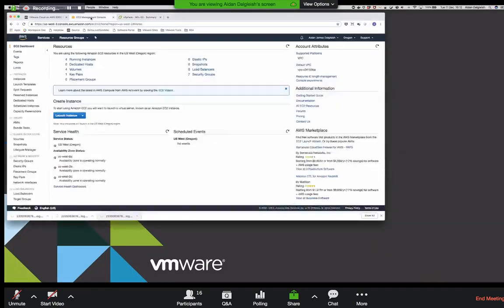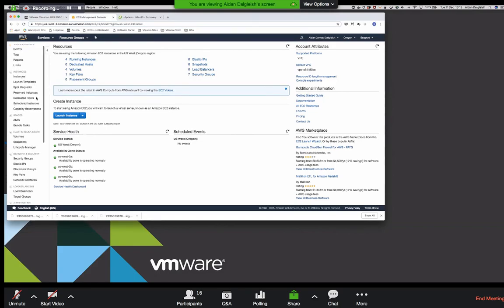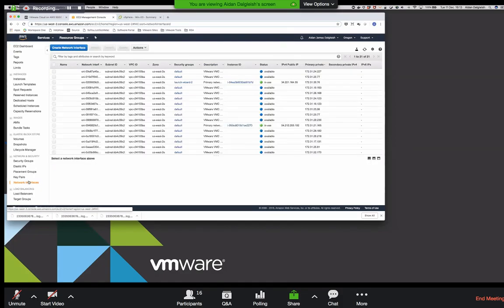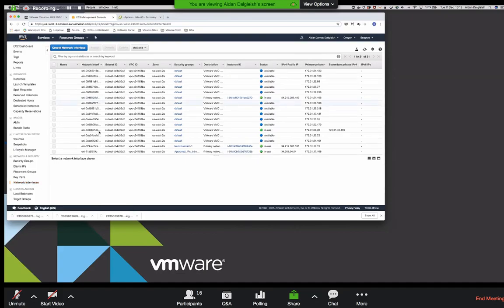Now, hopefully, everybody can see my AWS account here. So what we'll do at this point is take a look at, here we're already logged into my AWS account, and we can see the EC2 dashboard. We talked previously about the ENI adapters for each of the ESXi hosts, so what I thought I'd do is show you where those sit. Within your EC2 dashboard, if you come to the network interfaces, what you'll find is a list of all of the ENI adapters that are in use within your account.